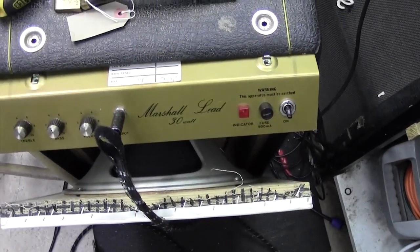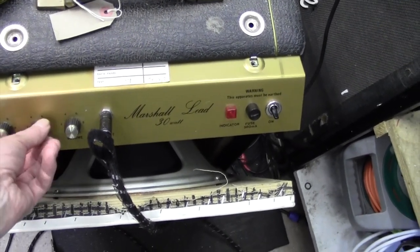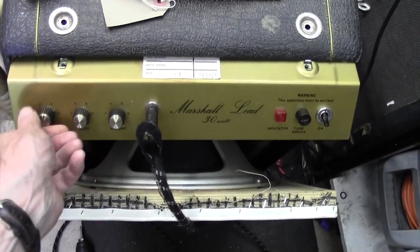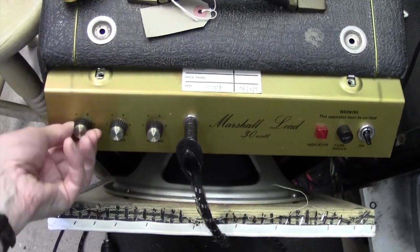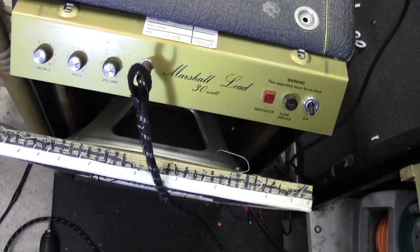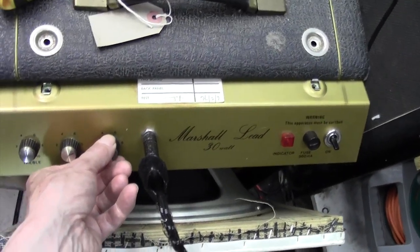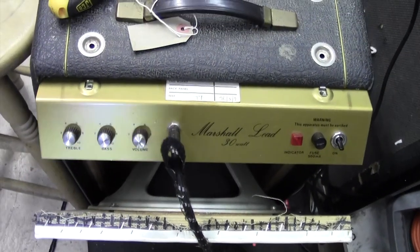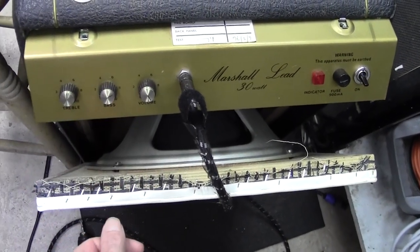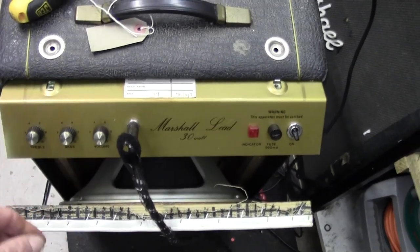Ooh. Okay, that was a horrible noise to start with, wasn't it? Working though. Hummy. Treble's working. Let's see if we got a signal there. The volume control's very dirty. That hum is quite likely to be smoothing capacitors. So that's good news that it seems to be working. Loud hum.